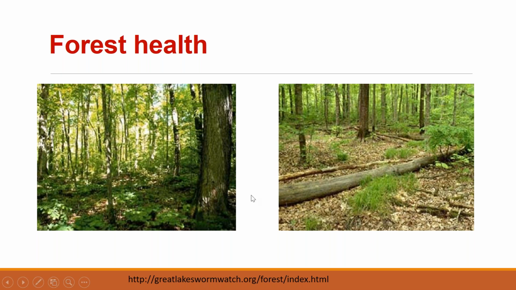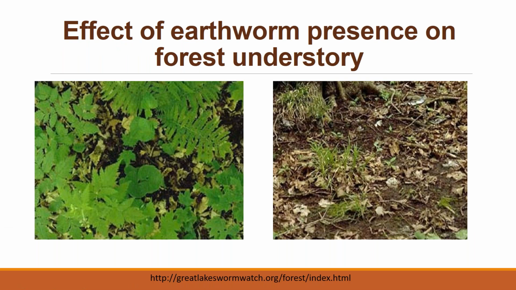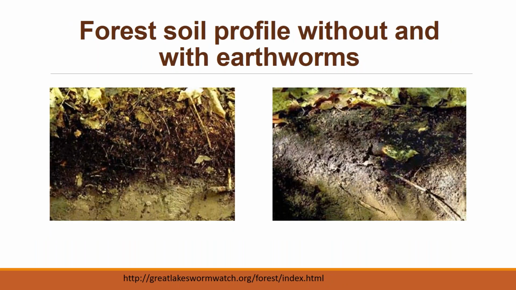And here are several examples. This is a forest which is usually common for our area, with a lot of understory, and there are no earthworms in this area of the forest. Here, when earthworms are present, you see that the understory is totally different. We don't have as many plants as here, and obviously the communities have changed. Here's another example, a close-up look. Here there is no earthworm, and here the earthworms are present. So we see different plants, we see different structure of the soil. It's not characteristic of the ecosystem before they were here, but now that we have them, they definitely change the ecosystem. And usually foresters consider them a negative impact on the forest ecosystem.